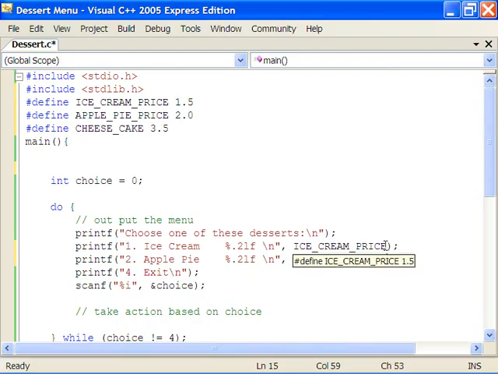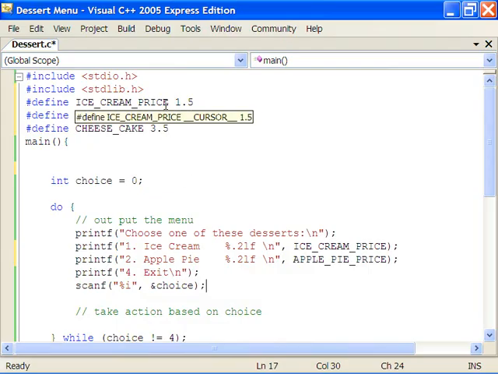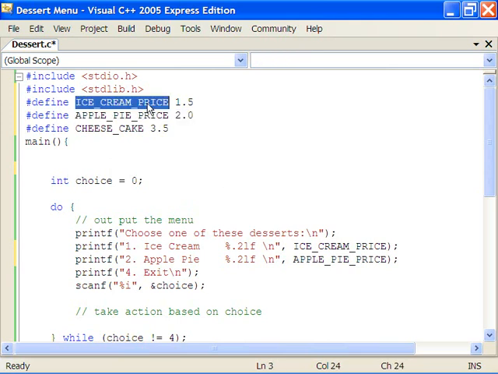These are not variables. Let me try to explain what happens. It's really not complicated. Before the C program is compiled, there is a substitution of 1-to-1. So every time this symbol appears in the program, this is substituted for it.